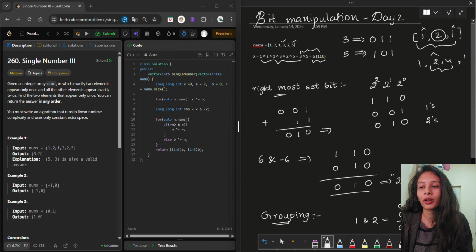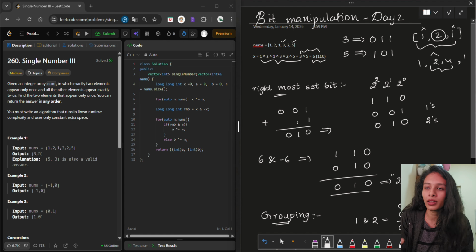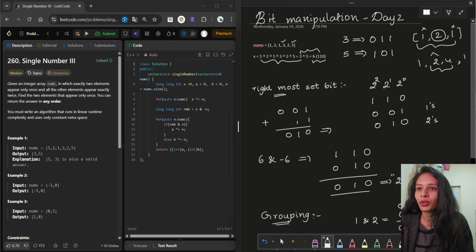What XOR generally represents is the bits where these two numbers differ. As you can see, in the first bit both are 1, so that will be 0, and in the remaining two bits they are different. So XOR is indicating that in these two particular bits the numbers 3 and 5 differ. So XOR gives all the bits where the two numbers differ, because if they are the same we return 0, right? So that is what XOR means.